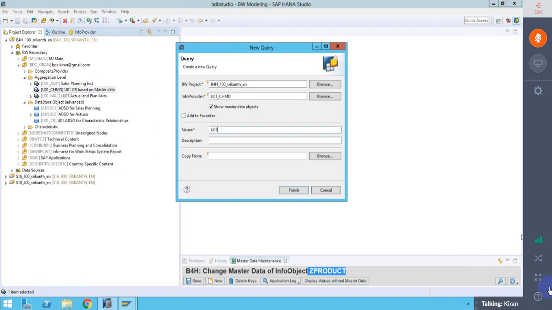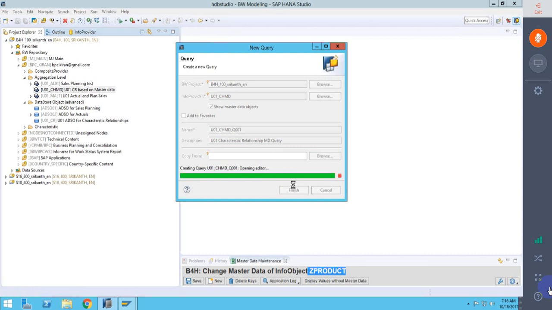U01 underscore CHMD characteristic master data underscore Q001. U01 characteristic relationship master data query. Finish.